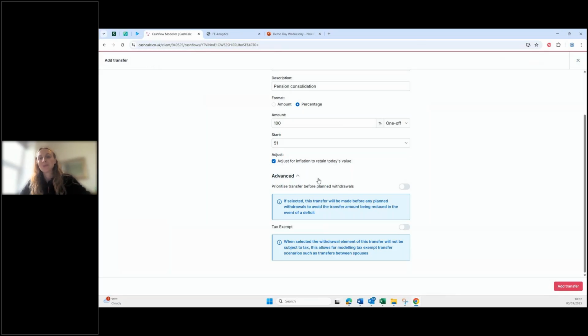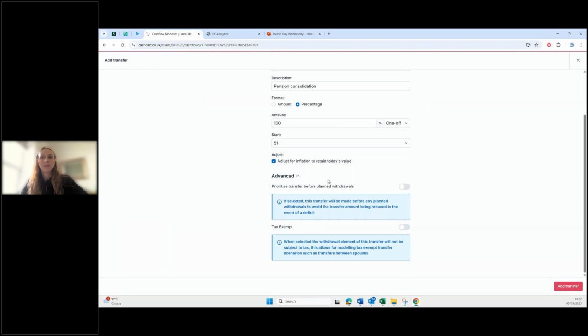If a pot is also being withdrawn from, and let's say we've got a client taking 4% from their ISA to live off, and they're putting money from their GIA into it, do you want their 4% to be 4% of the ISA value before the transfer happens in that year or after?